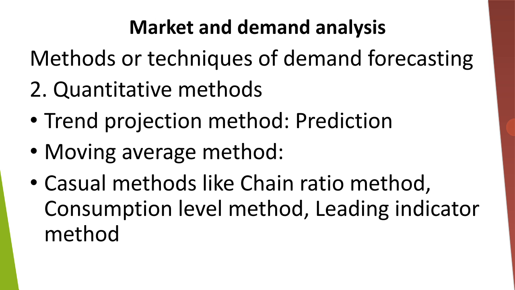Then there are also other causal methods, like chain ratio method, consumption level method. We will consider the consumption level. Then leading indicator method. These are some of the quantitative methods of demand forecasting. So we discussed the areas: what is market and demand analysis, what are the considerations, what are the features, and what are the techniques or methods of demand forecasting. Okay, thank you very much.